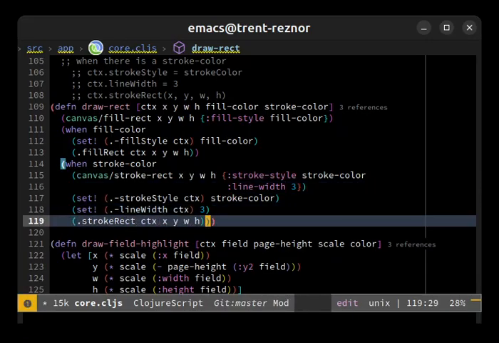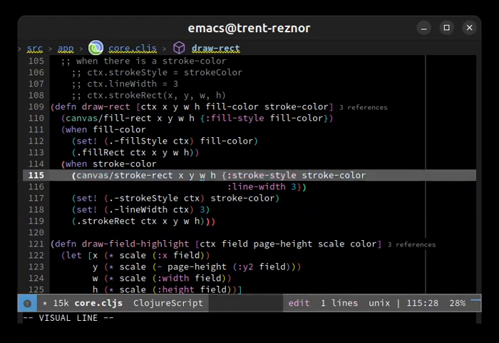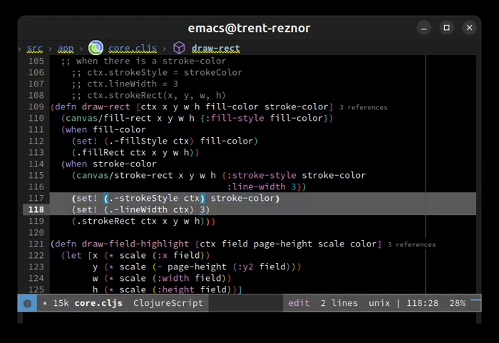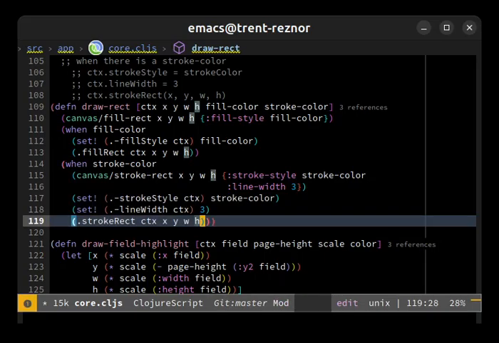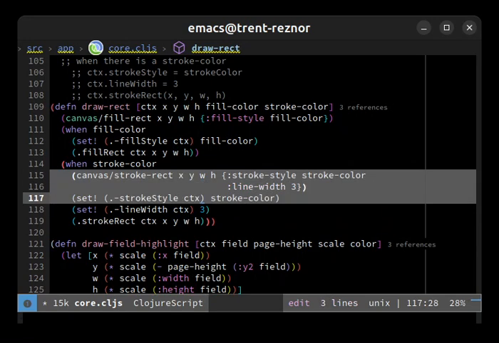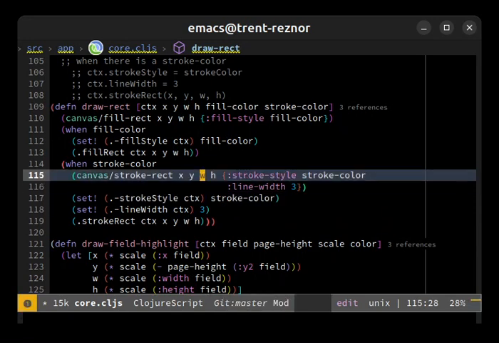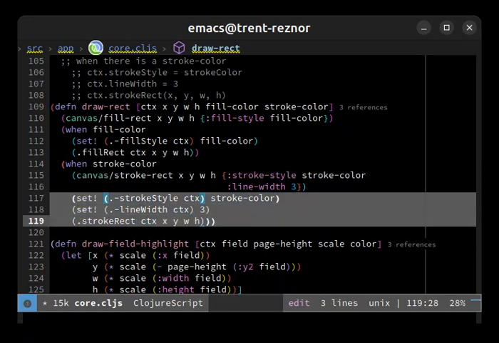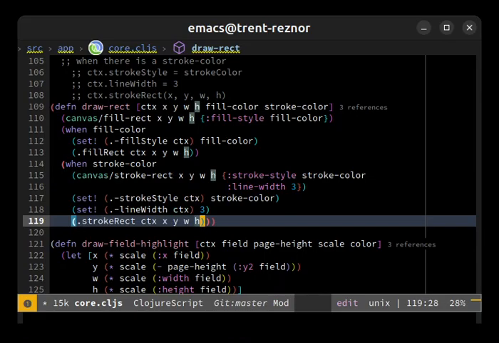Maybe I will make a little library that makes it so I can do this instead of this. Because it seems like there might even be some metaprogramming that could be done to translate this into this. Maybe some macros.